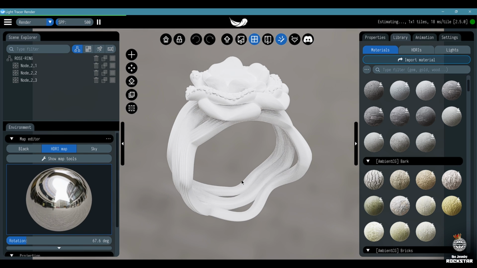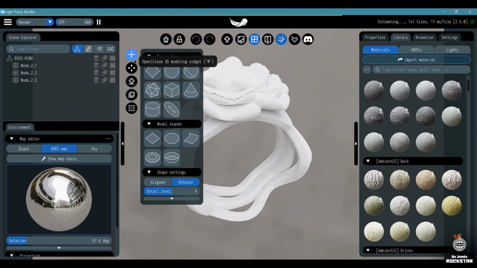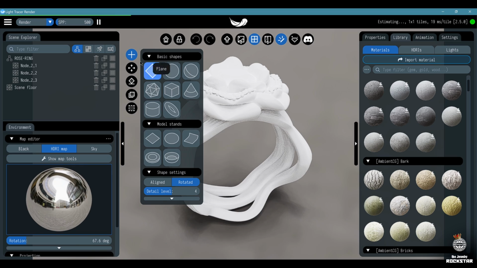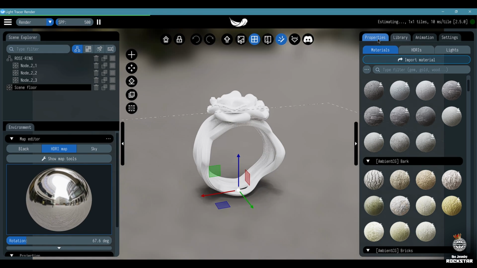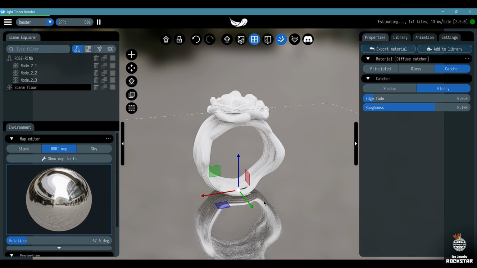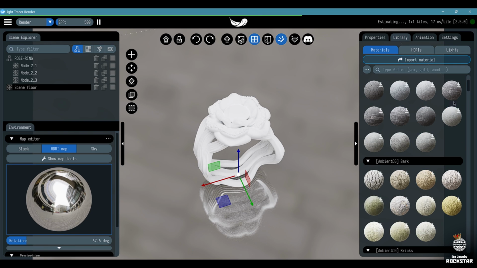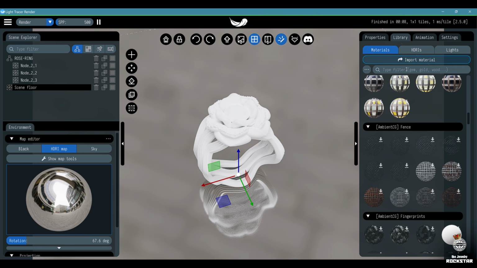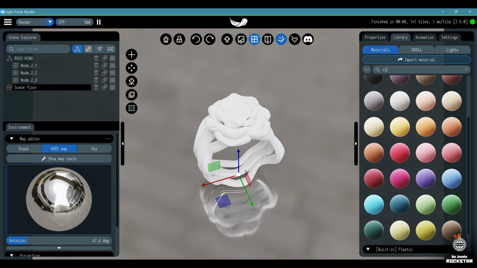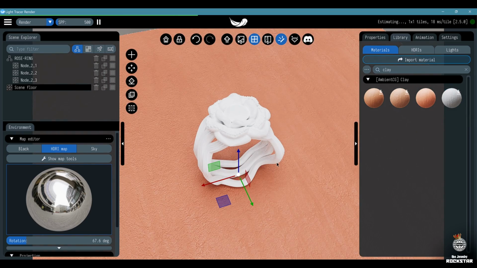You can create a transparent background, which is amazing, because if you want, you can bring a floor. Let's bring a square floor here. And that floor is only a shadow catcher. Obviously, if I want, I can also have a glossy catcher, so you catch the reflections. We can assign any material to this floor. So here, there's a search tool, and that's very practical. I want some clay here. Here, assigning the clay material to the ground.